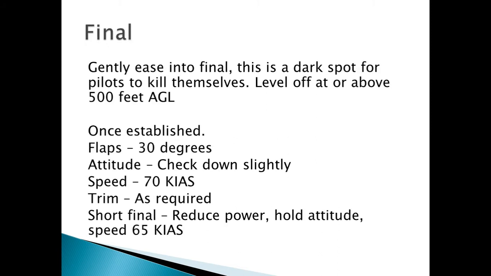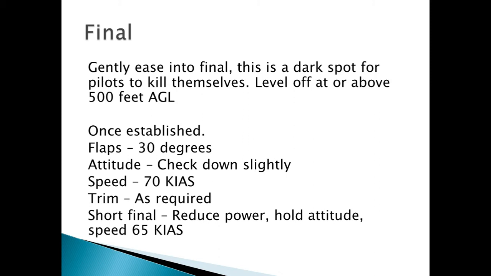And during your turn to final, please be really careful. Ease it onto final, because this is a dark spot for pilots to kill themselves. Every year, so many pilots kill themselves by pushing too much bottom rudder, end up skidding into the turn, and then spinning. Remember to level off at or above 500 feet AGL. And don't be afraid to turn a bit early. I'd rather you turn early than turn late. And if you ever find yourself overshooting, go around.